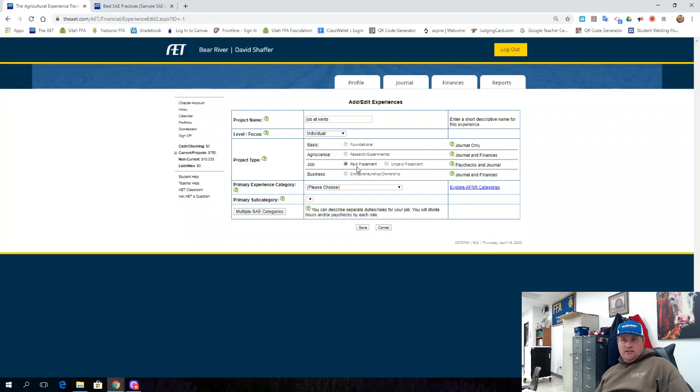Which means if Kent's for some reason loses money, you won't lose money unless they cut your hours back, but that's not you being financially invested. They're going to pay you for the time that you put in with whatever contract they've set up with you, okay? That's paid placement, where you have a job and you work for somebody else.